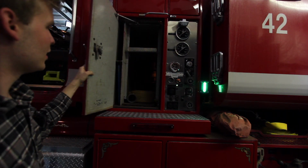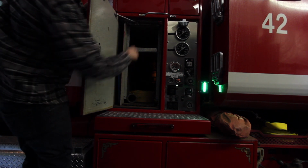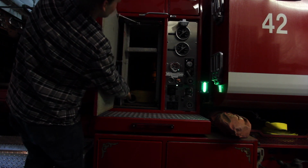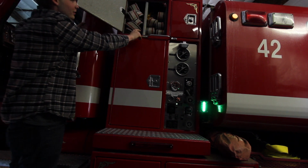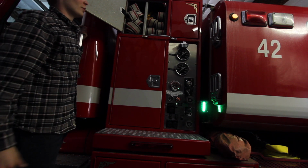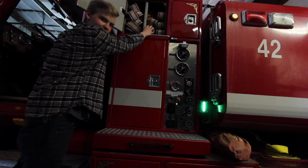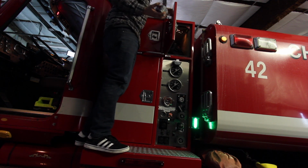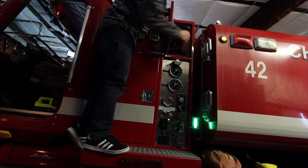In here, we just have some more hose storage. There is a McLeod up here, a 5-inch hose down there, 2.5-inch hose right here. Up here we have some more hoses. These are the same thing that we saw on the other side. They're all 100 feet long, however, all hooked up to the tank. Essentially all the firefighter has to do is walk out 33 feet to make it so the entire piece falls out.